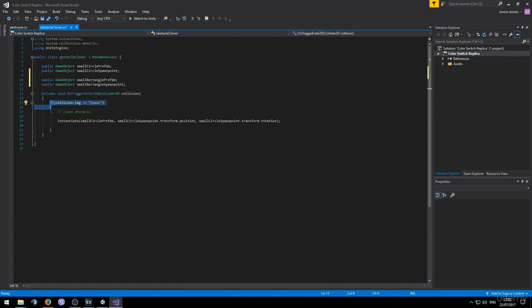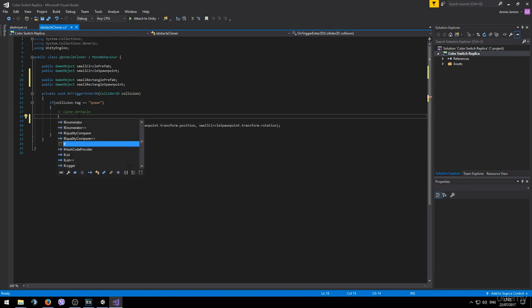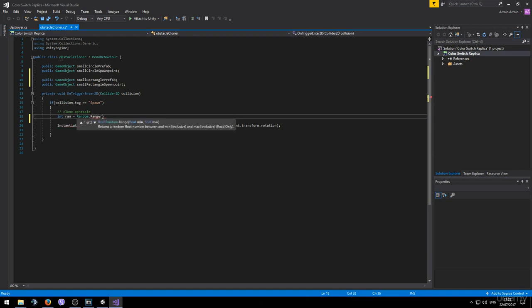This part of the code will actually be the same, but the only thing that we need to do is to introduce a new random integer value. So we are going to have an integer called ran, which equals Random.Range, and inside of the brackets we want to start from 0, including 0, up to the number of obstacles that we created, which is 2 at the moment, excluding 2, which means this value can either be a 0 or a 1. So that will give us a 50-50 chance to spawn one of the obstacles that we created. It's the same trick as we did in the color change at the beginning.